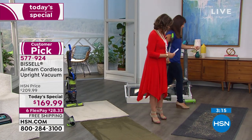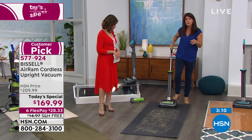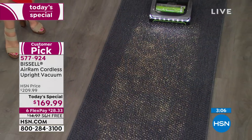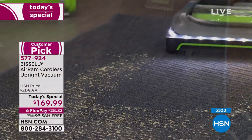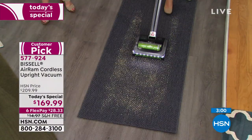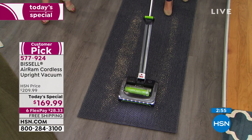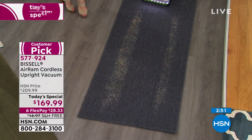So here we even have it with sawdust. We have like potato flakes and a little bit of dirt. Any floor surface that you have at home, you're gonna be able to pick this up. And I want you to watch how I just glide it across. Guys, nothing scatters. Look at how beautiful those lines are, those LED lights. And do you see how easy it is? You can actually feel here, we have that suction squeegee as I pull back. Right. And nothing scatters. You will feel the power. It's just fun. Feel the power.